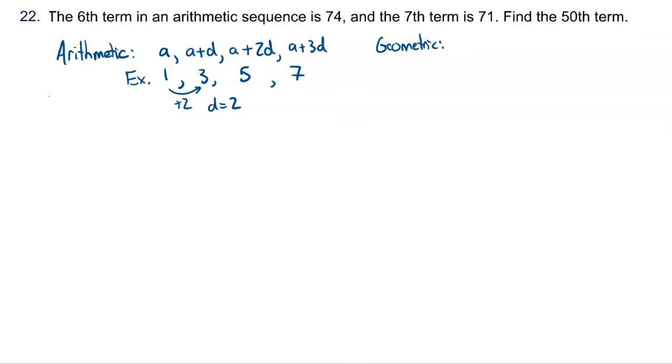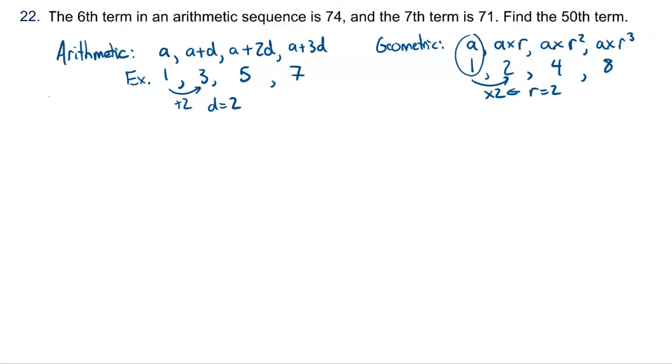Geometric sequences, on the other hand, are sequences where you start with a value. We're still going to start at, and we'll call it a, but then we're going to multiply by a value every time. We'll call that value that we're multiplying by r. So the second term is that starting value times r. The third term is that starting term times r twice, so r squared. So for example, I take 1, I multiply it by 2, I get 2. I multiply that by 2, I get 4. I multiply that by 2, I get 8, etc. So my r value there is 2, and my starting value is a equals 1.